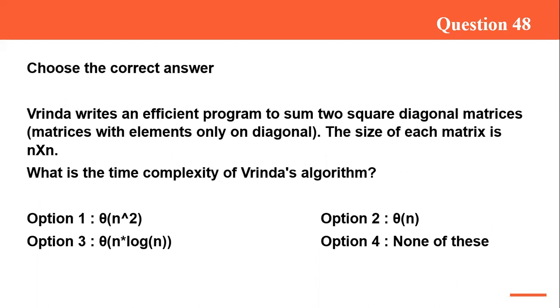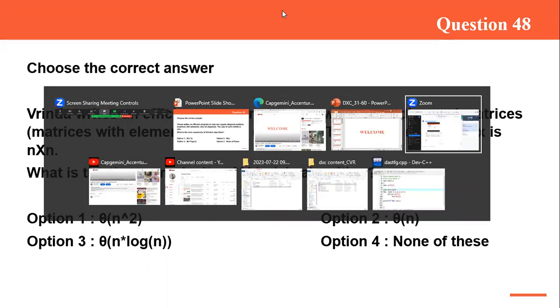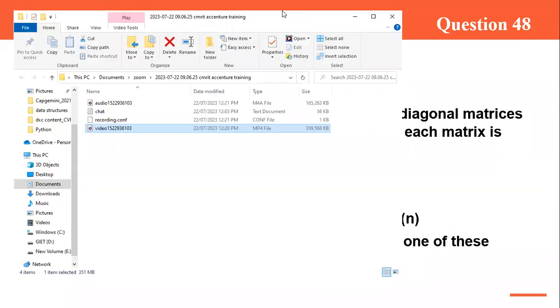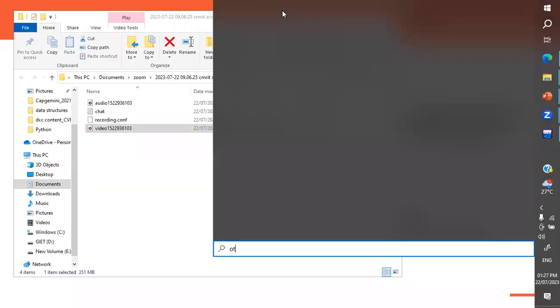Understood that? I think a few people understood, but a few didn't. It's a square matrix, so only the elements on the diagonal. One diagonal means only one diagonal we have to consider. Even if I take the second diagonal also, I can form an expression for the second diagonal without using another variable j. If you want, I'll tell you. Just see here.